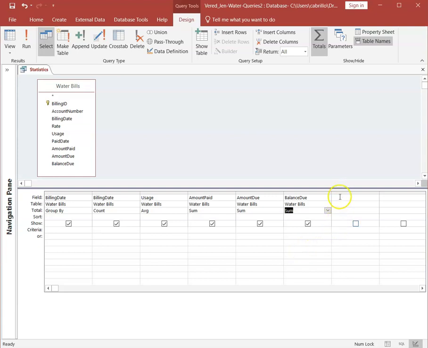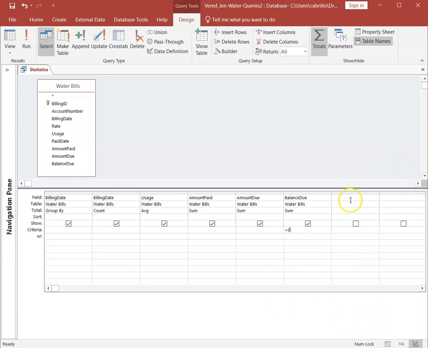The next part is going to be a bit tricky, so hold on to your hats here. We want to make sure that it's only adding up the balances that actually have underpayments. So in other words, they haven't paid their bills or they paid less. So again, we're going to add in our greater than symbol and 0. That way, it's not going to subtract anybody who owes money. It's just going to be a total of what is still due.